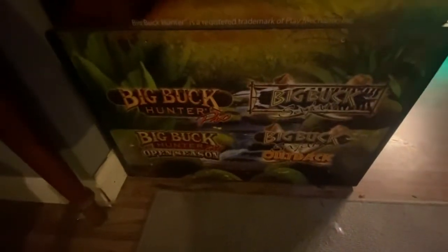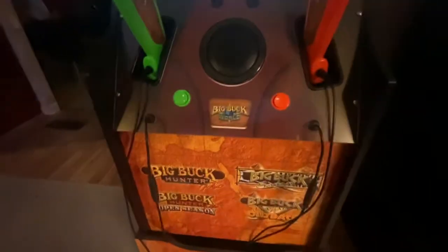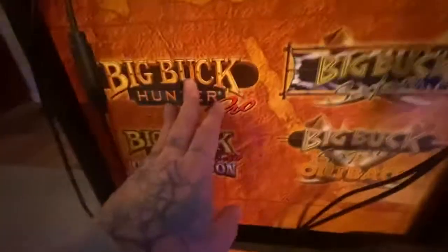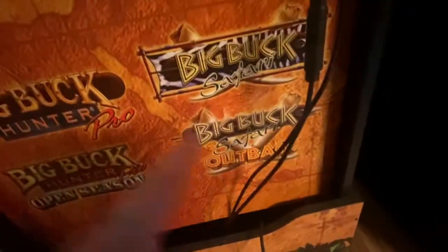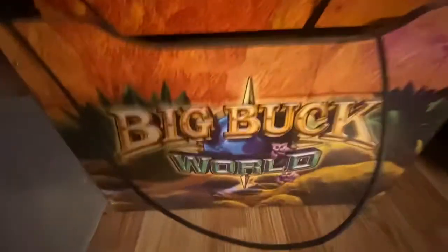And down on the riser, it tells you all the stuff that you can expect, like the game count is 4. It's kind of misleading a little bit because it says 4 on there, but it's actually 2. The Big Buck Hunter Pro and the Big Buck Hunter Pro Open Season are both integrated into each other. So when you play it, it's basically 2. You got this, and then you got this and this, and then they're integrated within each other. So it's not like 4 separate games. It's just 2 separate games, but they put 2 and 2 together.